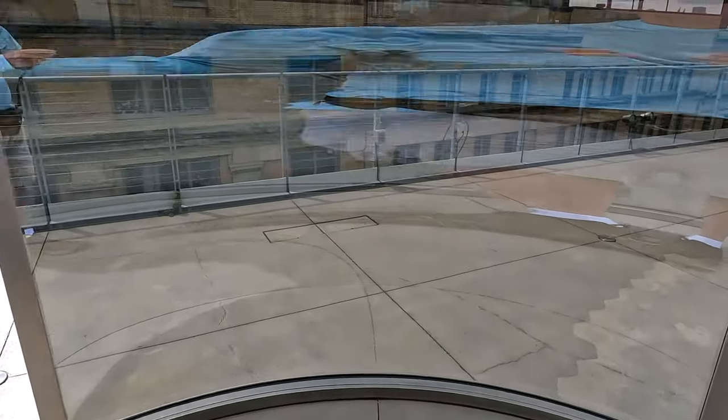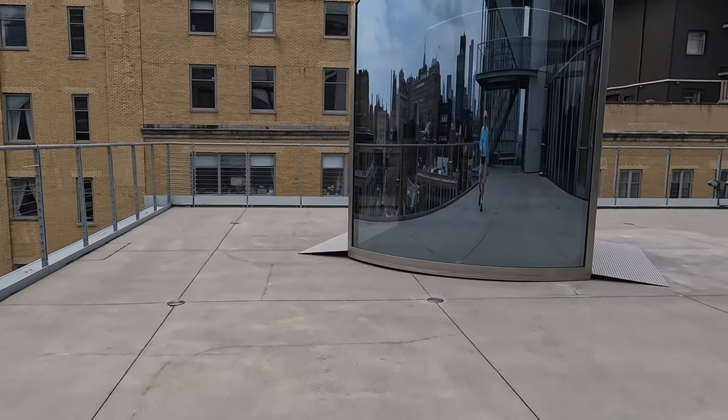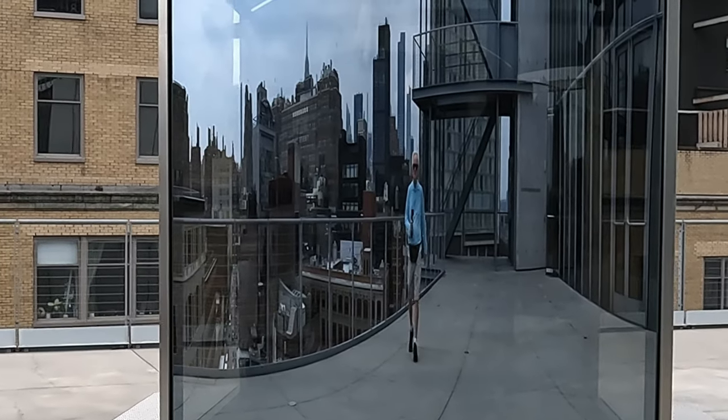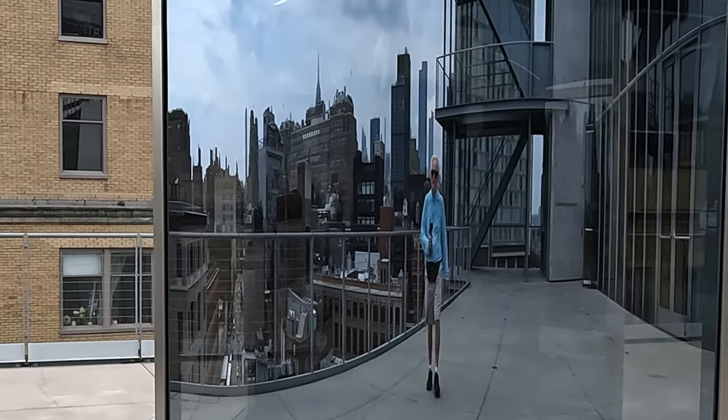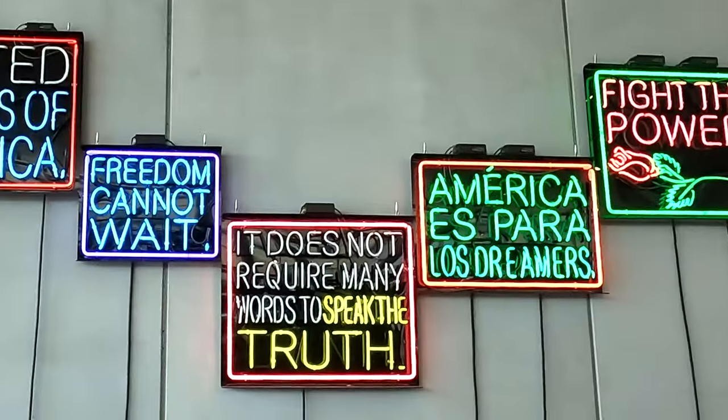We're at the Whitney Museum of American Art in New York City. I have been visiting the Whitney since 1970 when the museum was on the Upper East Side. In 2015, the Whitney moved to a new, bigger building in the West Village. The Whitney is the third most visited art museum in New York City. First, a quick look at the Whitney, and then a little bit later on, we'll have a more detailed visit.